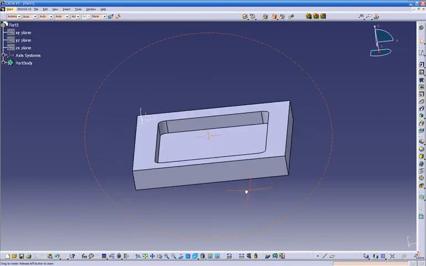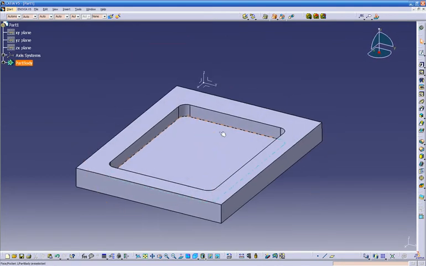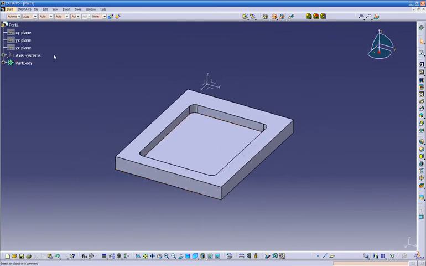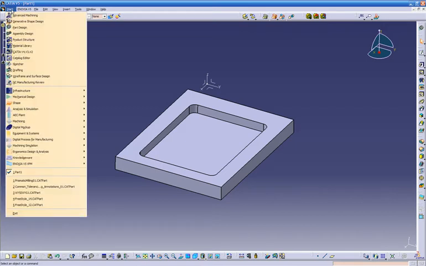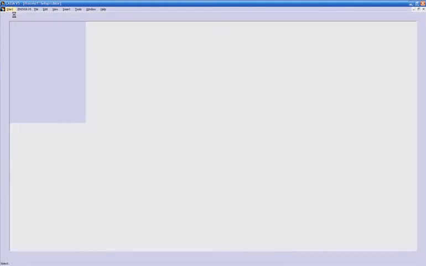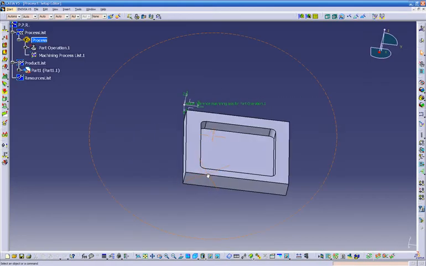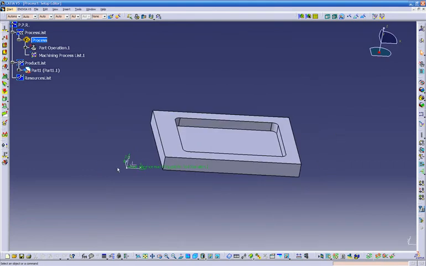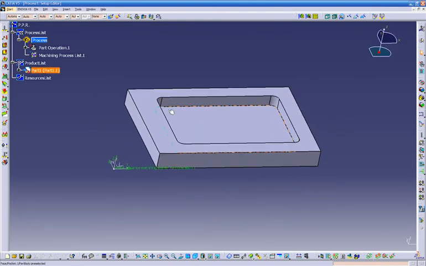For example, we finish the geometry and we want to make a pocket to machine this pocket inside in here. So what we're gonna do, we're gonna put start, and we'll go to advanced machining. And as you see right now, this is our axis, this is our part, this is all of our operations.